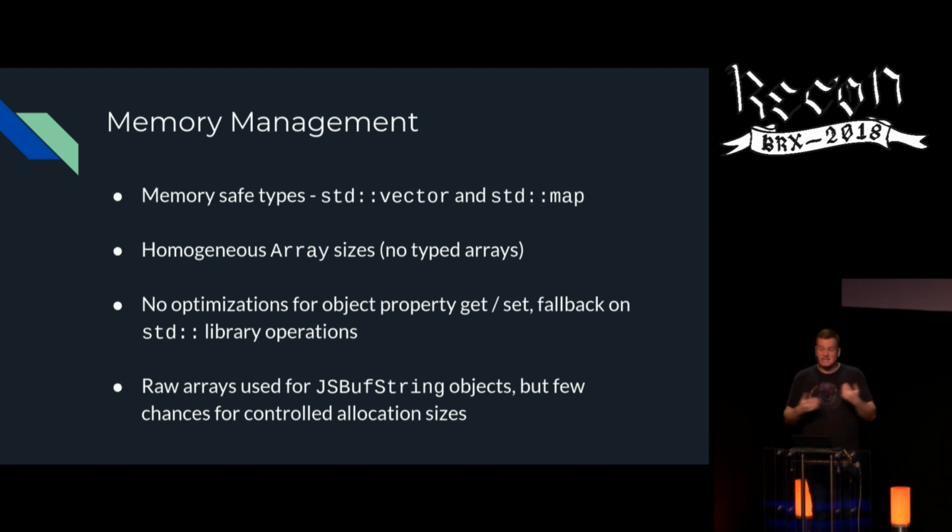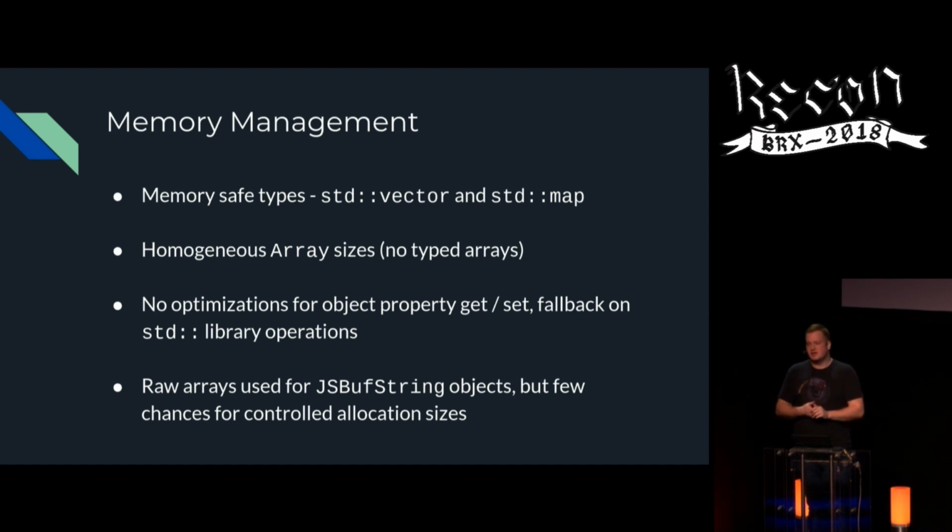Found that array sizes were homogeneous. In contemporary web browsers, you often can do things like define a uint8 array or a uint16 array or whatever it may be. You can have these arrays of various sizes. This has been a source of a lot of vulnerabilities, type confusions, or if you think an array is this long, but it's really int8s or something, it's much shorter, big overflows. Defender, as I said, implements roughly ECMAScript 3, so there really weren't these arrays of varying sizes.